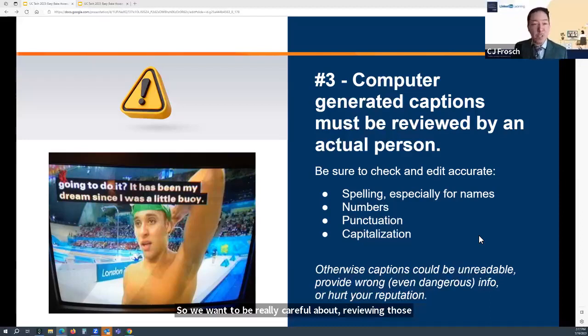There are even some users with disabilities who claim that they would rather have no captions than distractingly wrong auto-generated captions, just to relay the importance of reviewing and editing these for accuracy. We don't want to rely on that computer to auto-generate the right words. Happily, all the systems that I'm showcasing to you today are going to provide easy mechanisms for you to review and make really quick and easy updates to those auto-generated captions.